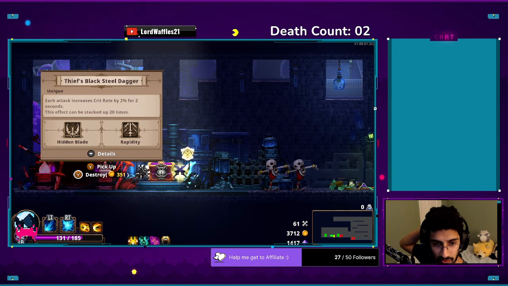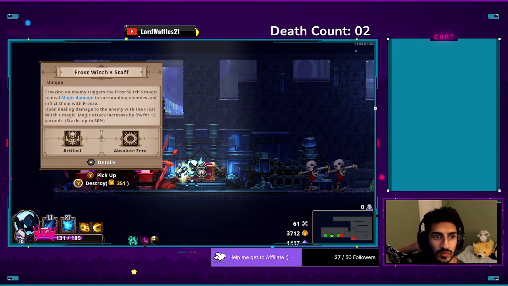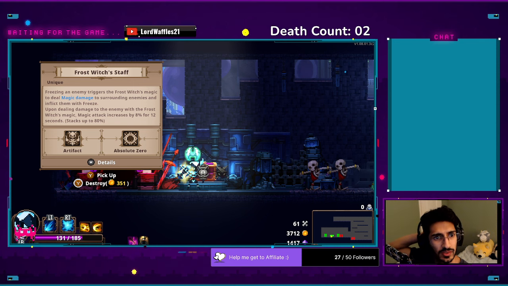Thief's Black Dagger. Menatex Circulator. Freezing enemy triggers the Frost Witch's magic. Could probably replace this with the Hate Stone, eh? Yeah. Because they're both artifact, I'm not losing anything in that sense, but this seems pretty good in terms of freezing people.